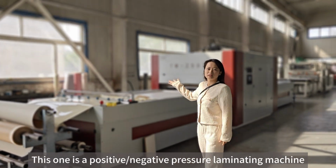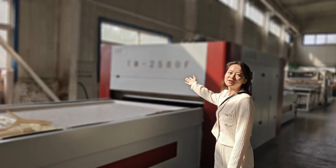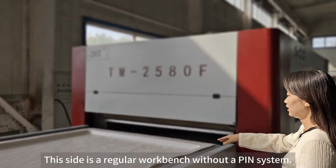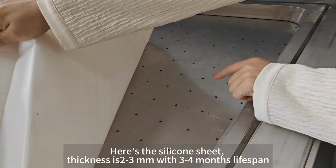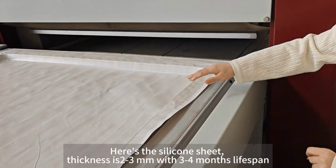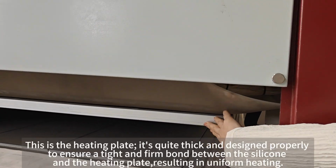This is the positive and negative pressure membrane press machine, TM2580R. This working table is the normal working table with no pin system. And here is the silicone rubber sheet, the heating plate.